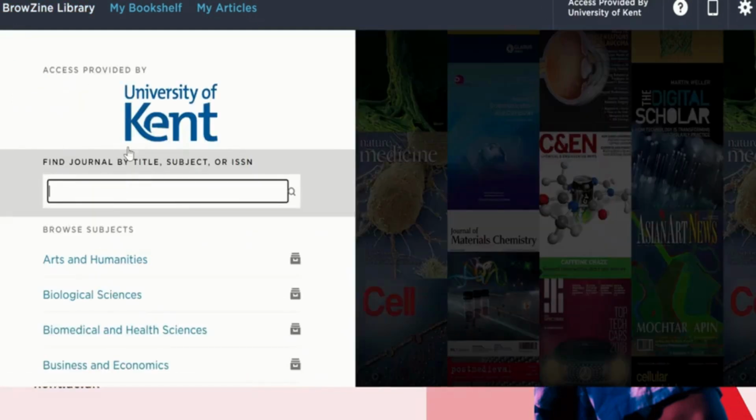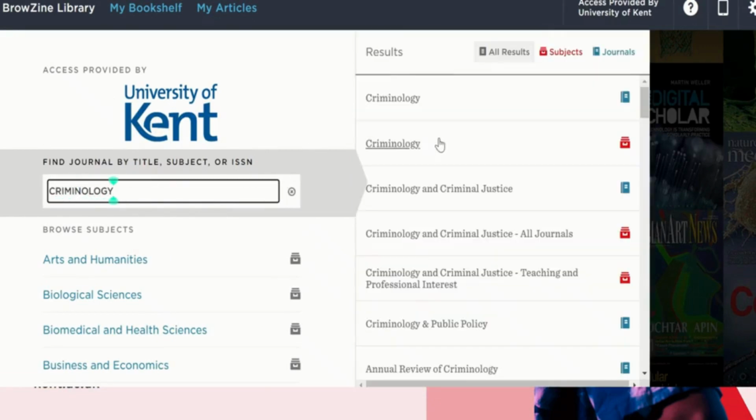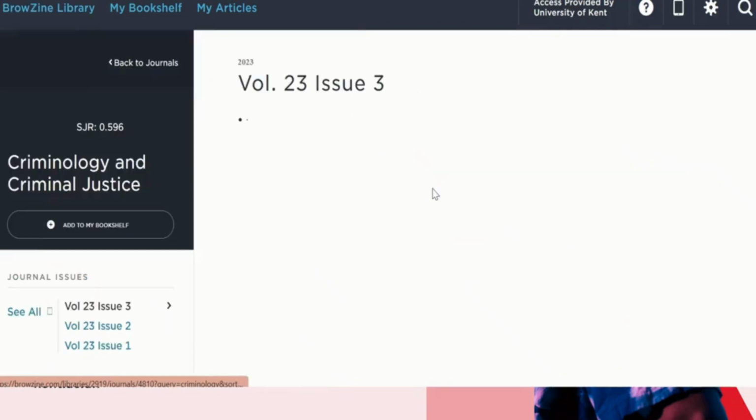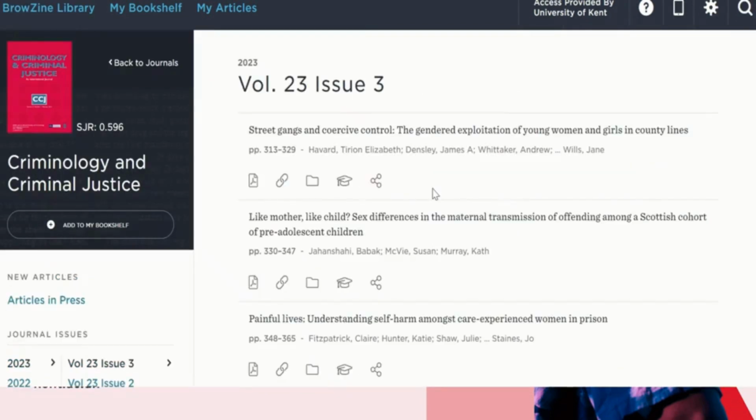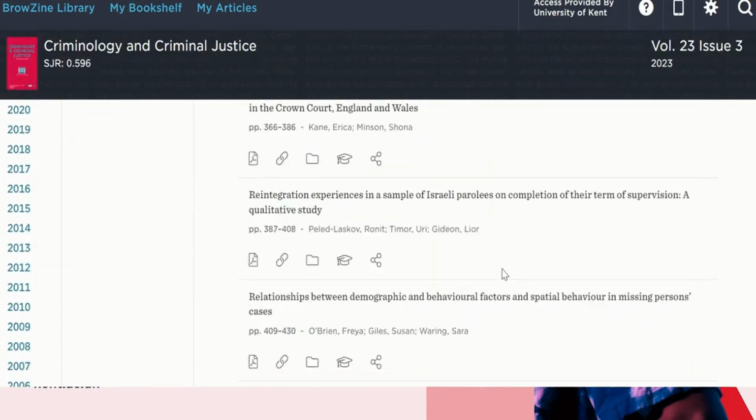So if I change the subject area and say I want to do some searches, let's say on criminology, I can put criminology in, and then it will look for some matches based on the terms that I've used. And then I can go into any of these that I'm interested in, let's say criminology and criminal justice. That will take me into that particular journal in the current volume and issue, and I can scroll through and have a look to see if I'm interested in it, read them online, download the PDFs, add them to my articles, anything like that, and then I can come back to it whenever I'm ready.